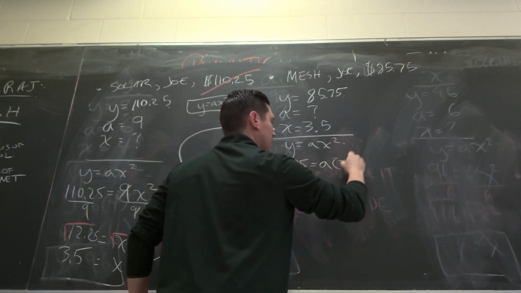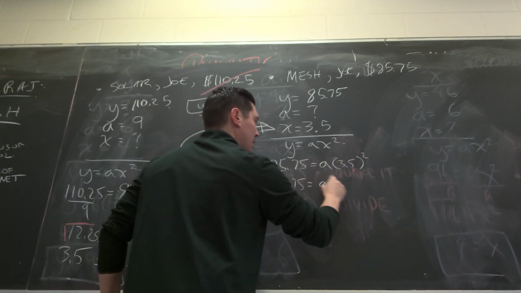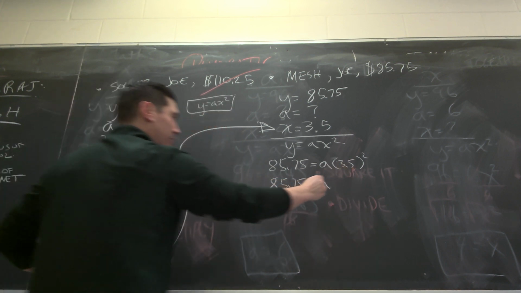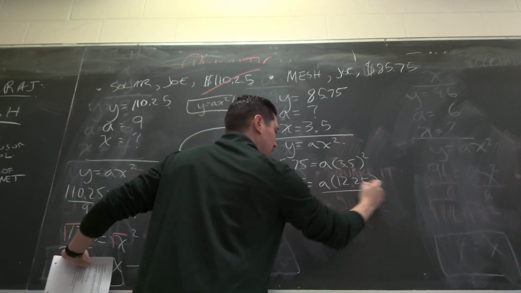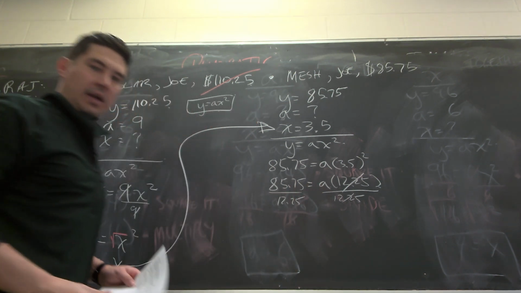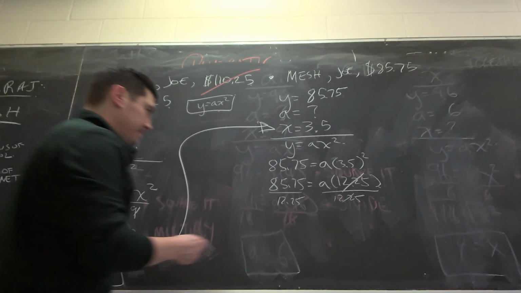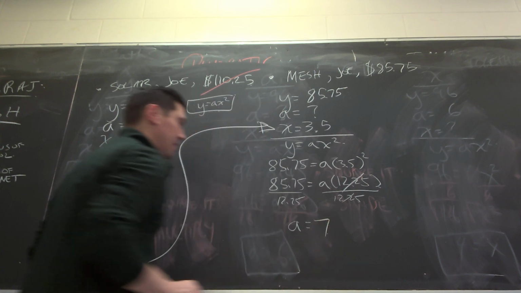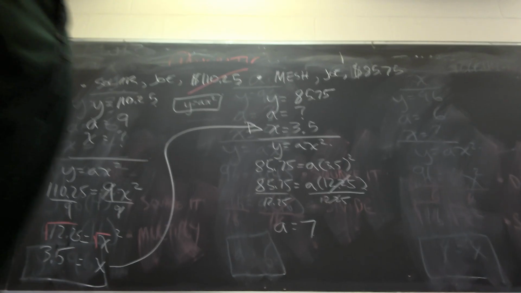I am looking at my memory aid and knowing that I'm going to square it first, and then I'm going to divide, and see what I get here. Something along the lines of 12, 7. So a is 7. And again, if I solve for a is 7 on this one, you better believe I'll be using it on the next one too. It's just the way this keeps working.